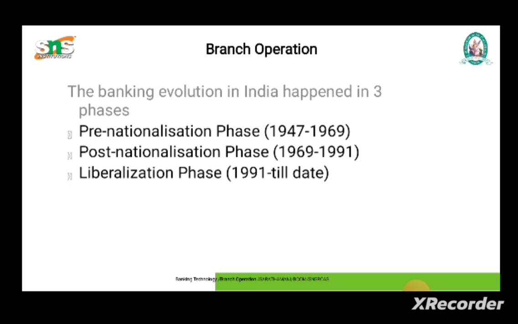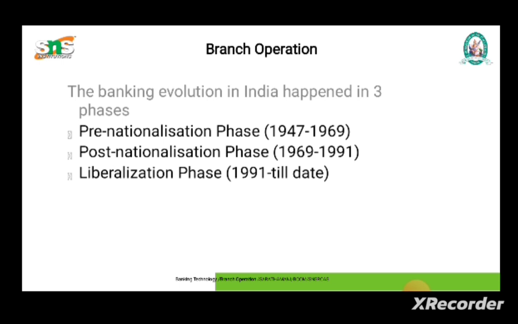The next one is the post-independent phase. This is 1969 to 1991. This is the crucial phase in the Indian history of banking. After gaining independence, the evolution of banking in India persisted as the Government of India, GOI, embraced a mixed economy approach in 1948, involving significant intervention in markets to bolster the economy. The Reserve Bank of India, established in 1935, was nationalized in 1949, granting it the authority to regulate, control, and inspect all banks in India.